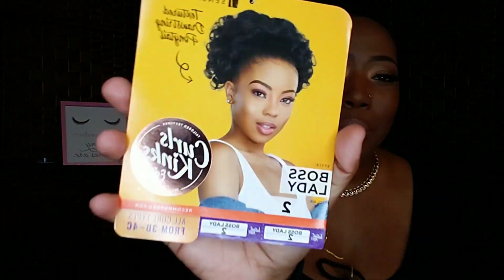My hair is slowly but surely growing back, and my fro is getting back to where it used to be. I'm happy about that, but I don't want to put a lot of heat and things like that on my hair. So protective styling is what we're going to do today. What I have is from Sensationnel, their Curls Kinks and Co. Boss Lady style ponytail, in color number 2.